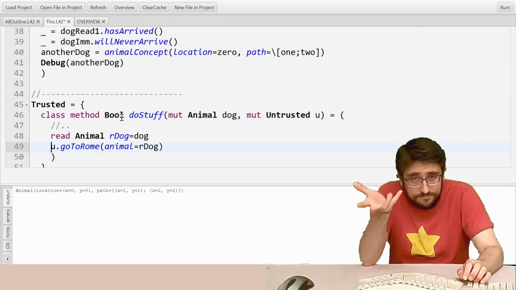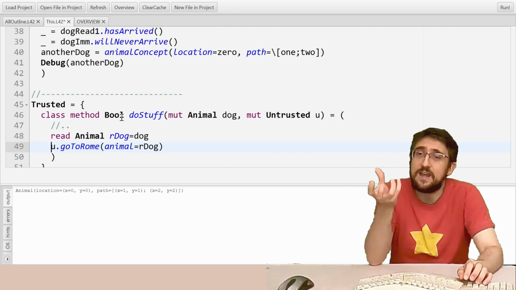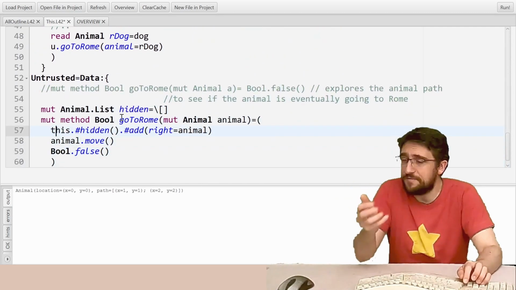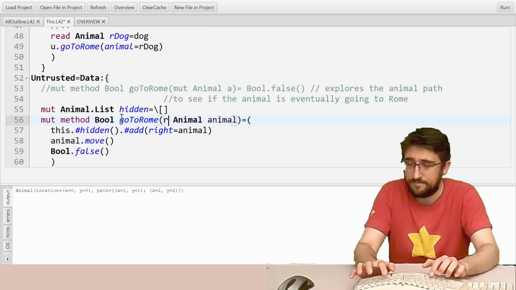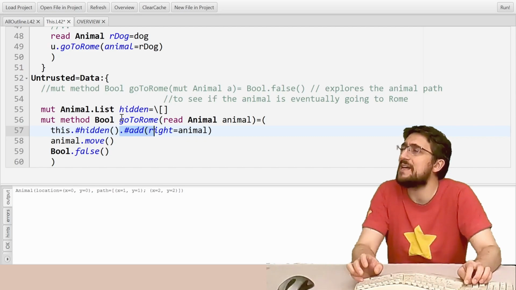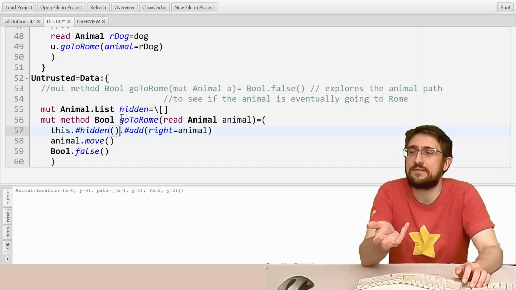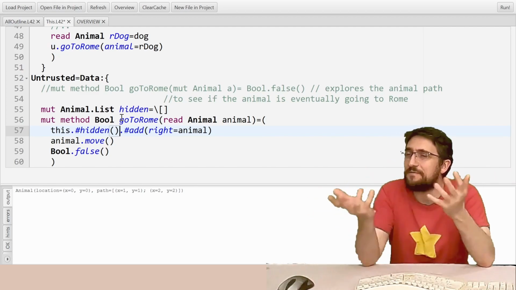And so this is useful because read cannot be saved. Here, if we had read and we take the exposer for our hidden list and we try to add, well, we cannot add a read element to a list because we cannot update a field with a read.